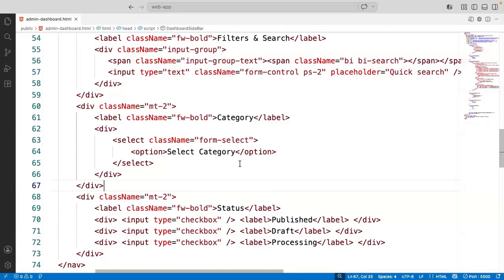Here also just add some margin top. That's fine, okay. I will show the rest of the design a little fast. I will share, you try up to this. Understood?